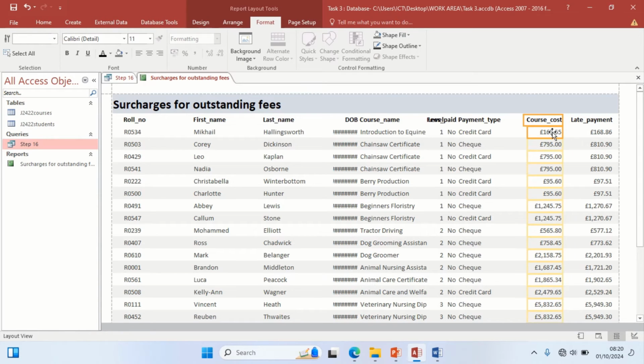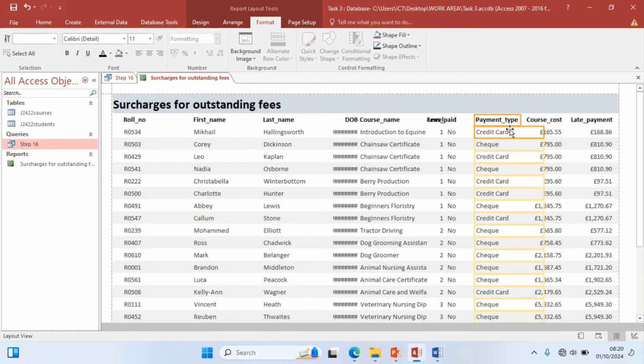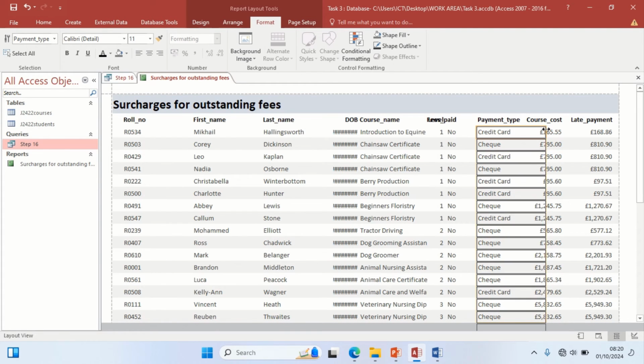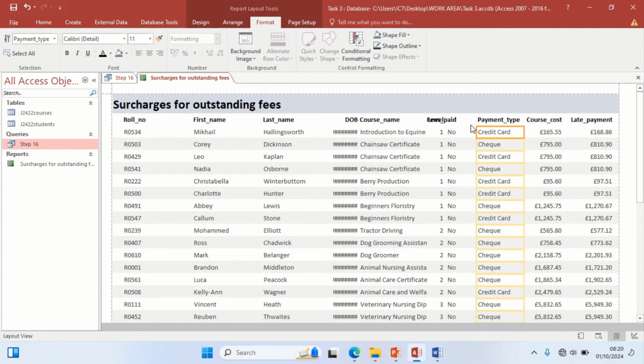Do the same for the next one too. That one is done. Then you can move this to this side so that it can be properly done. All right, this is very easy. You adjust this one too.